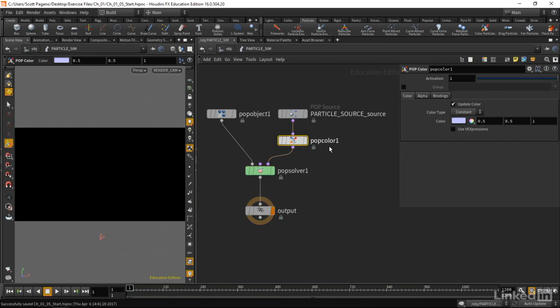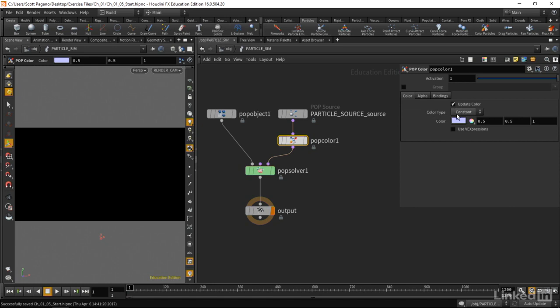And this node is really useful because it allows us to control the color and the alpha of these particles. What I often do is basically just set a ramp on these particles that has the color based on the age, and I can use that data once we've pulled the particles back into SOPs to recolor them. Because often I'll bake out a particle simulation, but I want to maybe be able to tweak the colors later. I don't want to have to bake all that information in now.